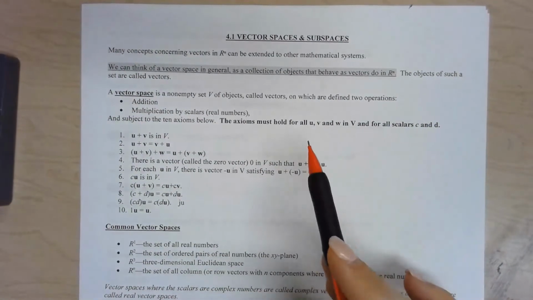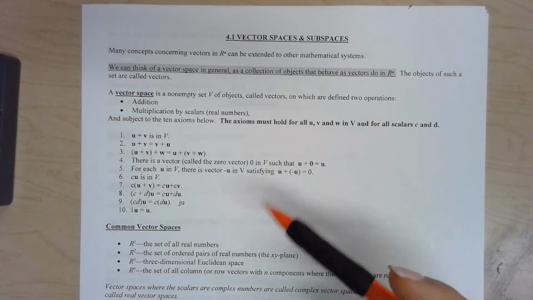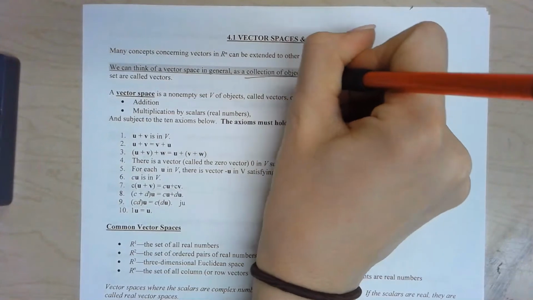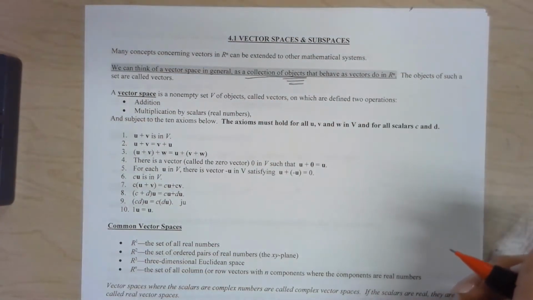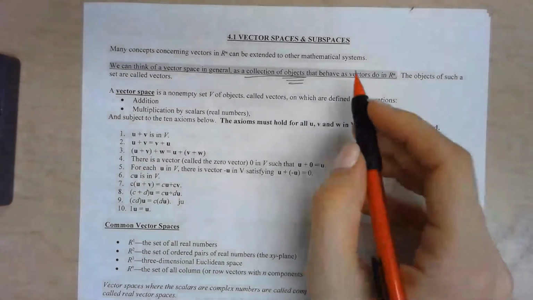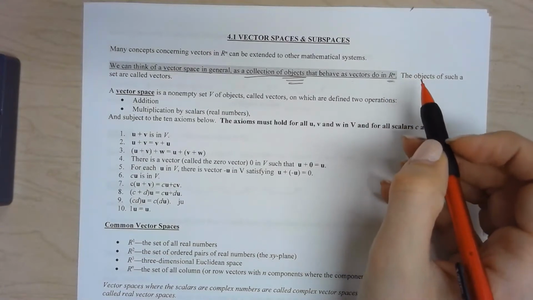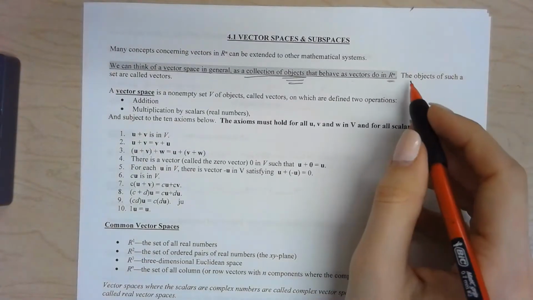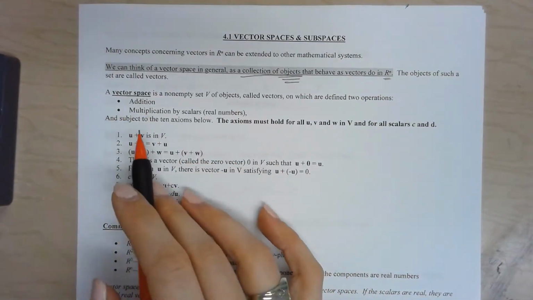These could be polynomials, these could be actual vectors we've been working with in the past, these could be more conceptual shapes, something like that. But basically we're going to say that a vector space is a collection of objects, and for our purposes we're not going to use anything too complex, pretty much just going to continue using vectors and polynomials. But the key is they're going to behave like the vectors do in Rn, the vector space where each vector has n components. And we're going to call each of the objects actually a vector so that it keeps some of our operations that we've been doing a little bit simpler.